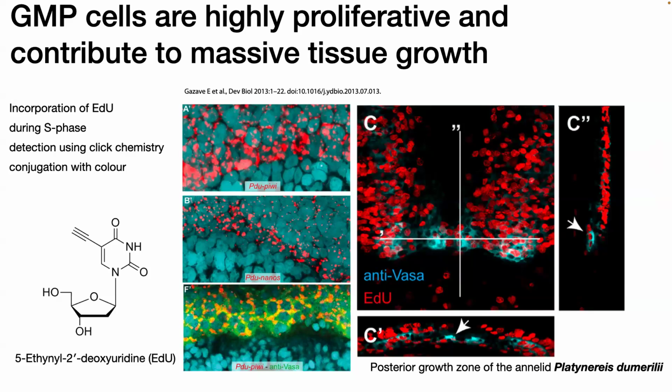Here I just show some data from, again, an annelid worm, where researchers have used this nucleotide analog 5-ethynyl-2'-deoxyuridine, or EdU. It can be incorporated instead of a thymidine into newly forming DNA, and then be inherited by the cells inheriting copies of this DNA. So it's a very nice and efficient tool to visualize, by a visualization technique, the cells that arose from cells dividing at an earlier time point where this chemical was added.